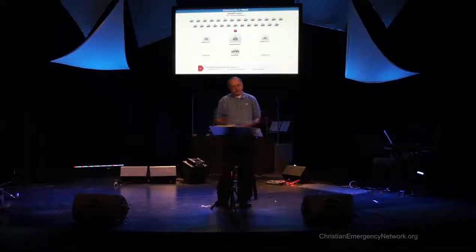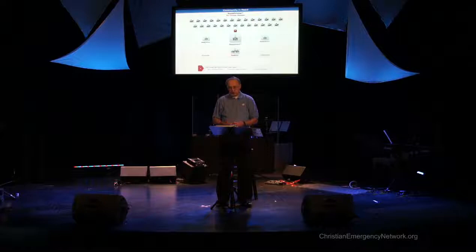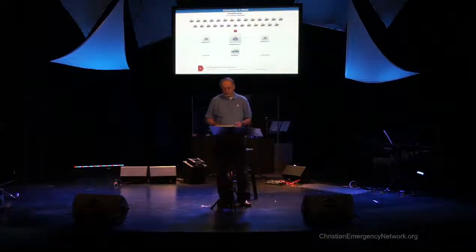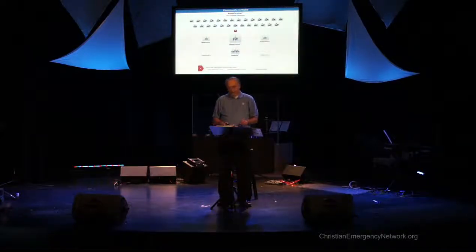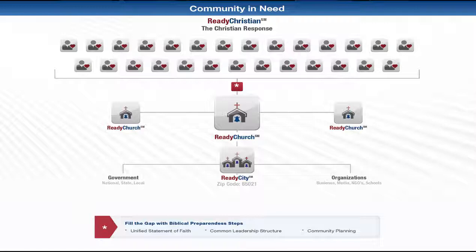As we covered in the first one, we showed you that the CEN model begins with the church. The church is filled with Christians with a heart to help meet the needs in their community. The ReadyChurch has implemented a response infrastructure that enables their congregation to respond based on predetermined roles. So as you see in this slide, you see the people in the church, you see the ReadyChurch, and how it is going to be functioning as it deals with the situation in our communities.